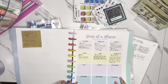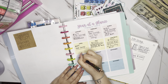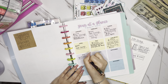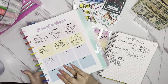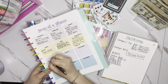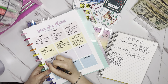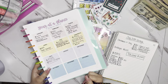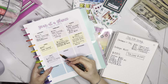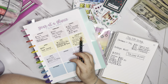So for the month of July, we were able to save $1,539. That's awesome. And we were able to put $530 towards Christmas. So that's exciting, because that was Christmas in July. And then obviously I was able to save other things, but I was a little bit shorter than last month, but that's fine because I put money into another month.